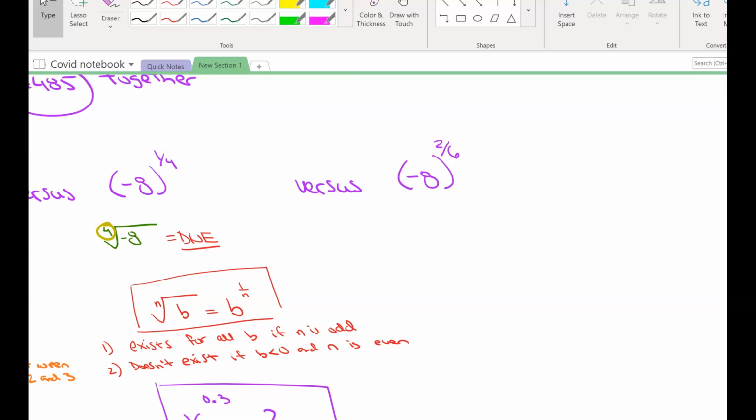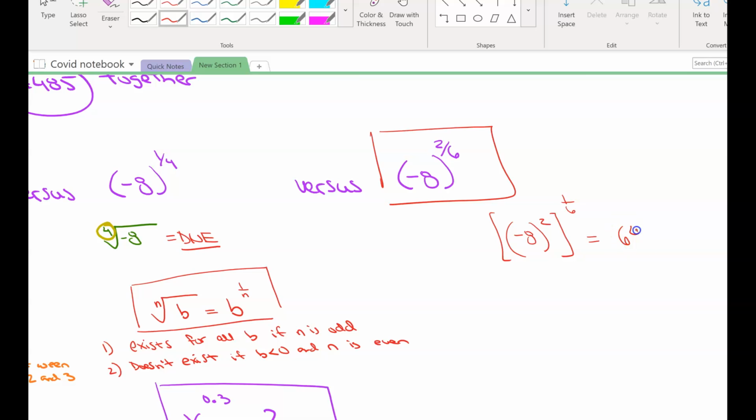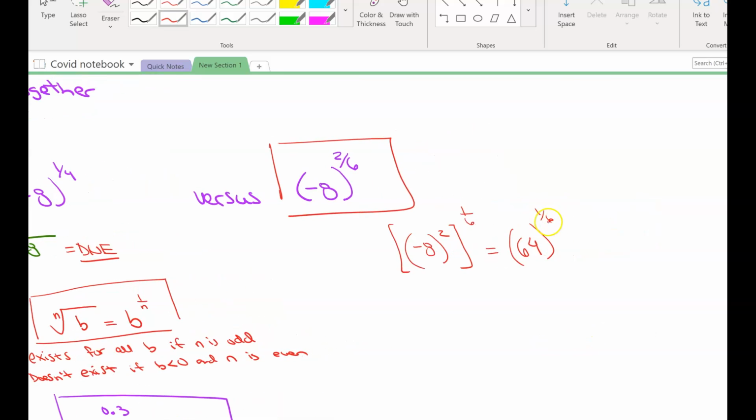It's the question the book is asking you to say why this is ambiguous. Well, here's why it's ambiguous. If I was given this expression, it is absolutely okay to say this is the same thing as taking -8, squaring it, and then taking the 6th root. There's nothing that is not correct. We know that -8 squared is 64. Now, 64 is a positive number raised to the 1 over n. We're looking at an even root of a positive number, and this exists. Is it 2? 2 times 2 is 4, 8, 16, 32. Yeah, it equals positive 2.